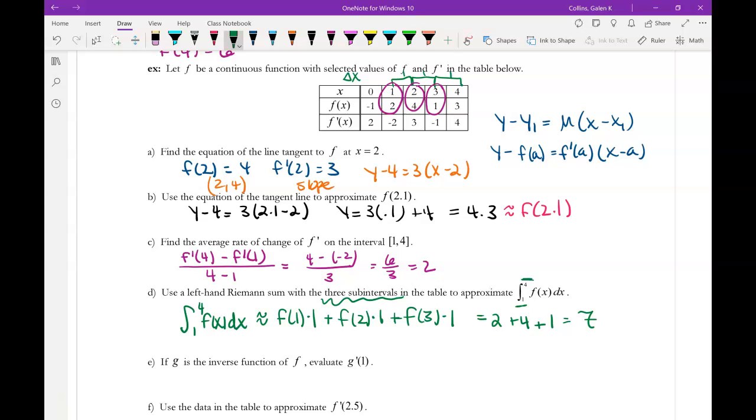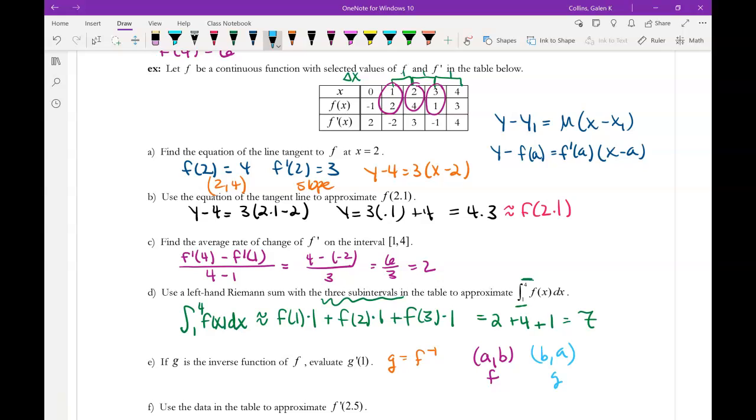All right, part E, we're now told that g is the inverse function of f. I could write that as g equals f to the -1 power. We often use that like with sine, cosine, tangent to show an inverse. So if g is the inverse function of f and we're asked to evaluate g prime of 1, this is where we have to remember that if 1 is an x value for g, it is a y value for f. So remember that if f and g are inverse functions, if (a, b) is on our function f, then (b, a) is on our function g.